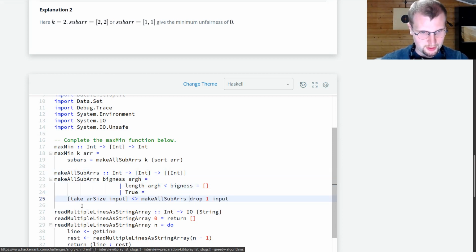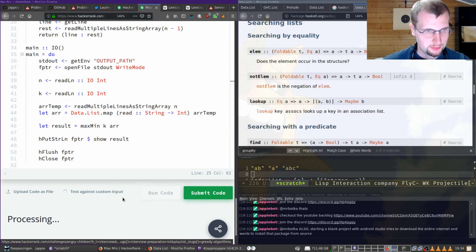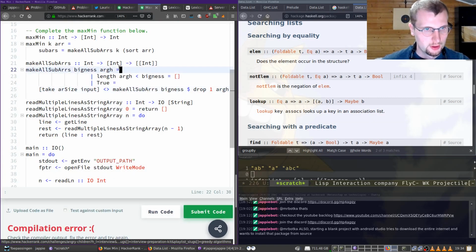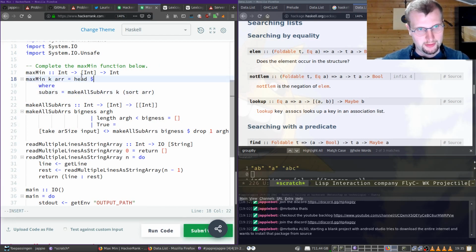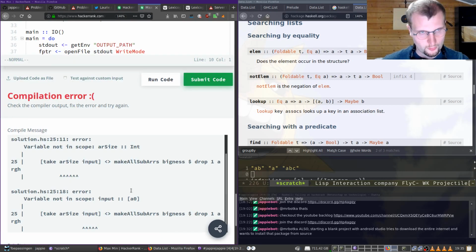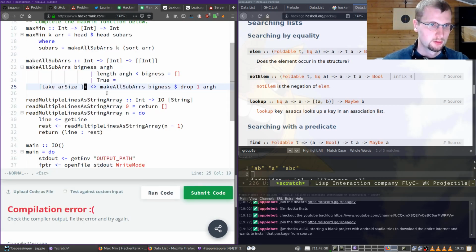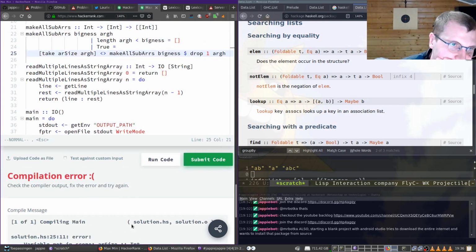Okay, I'm starting to see it. Starting to be a lesson. See the joy in life. Cool. We're still erroring probably. I want to see if it compiles. Yeah. Right. Immediately. I didn't do where, did I? Let's also make it run. We'll do head. Ambiguous occurrence. Variable not in scope. Right. You're arg now. Big arg. Right. I call you big.